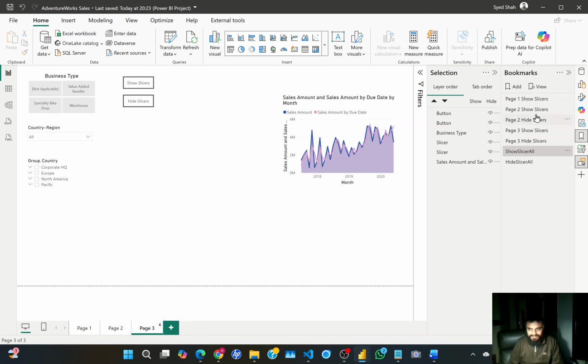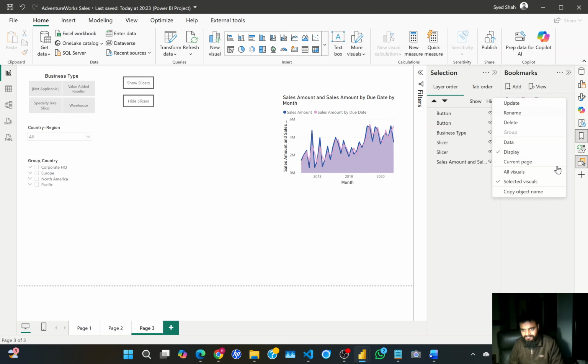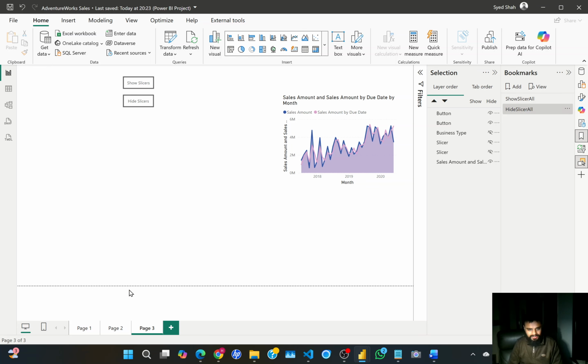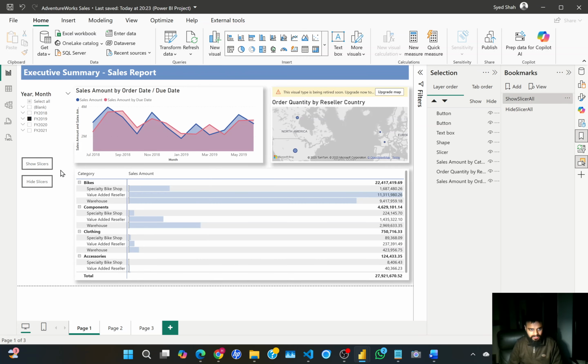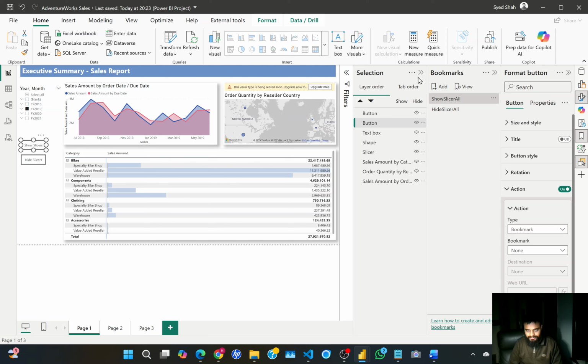Now what I'll do is just delete all of these bookmarks. I don't need you. Delete. Can I delete it? No. Delete it. Only two bookmarks, and let's reassign the buttons to the new bookmarks.